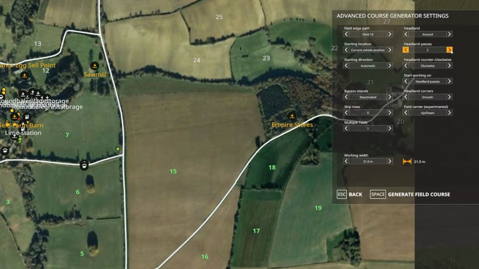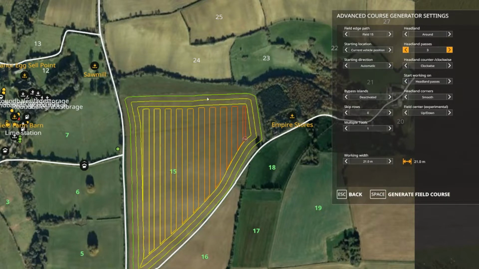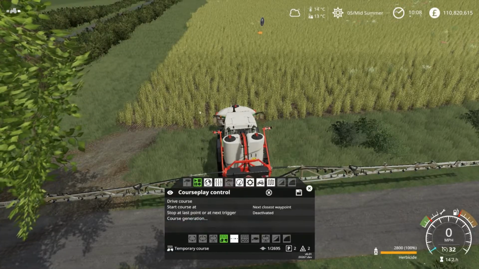So let's do a headland. I'm going to say 3 to be on the safe side initially. Let's generate that. I've also noticed that it's taking a bit longer to generate some of the courses as well, so I might have to update this.